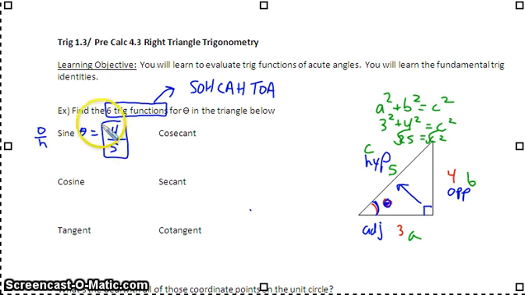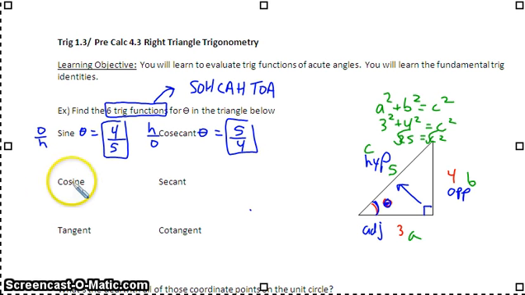Since I've done the sine, I can find its reciprocal identity pretty easily. I can choose to write it as the reciprocal of the formula. A much easier way to do this is to say that the cosecant is just equal to the reciprocal of the sine. Well, if the sine is 4/5, the reciprocal is then 5/4.